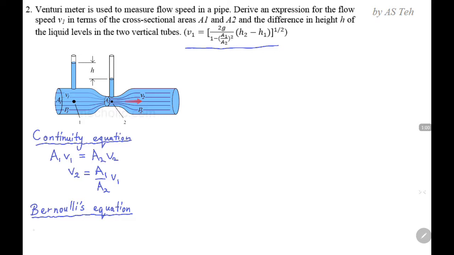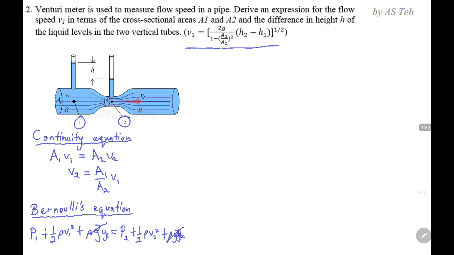Okay, and then we also have Bernoulli's equation, which states that the pressure P1 in one area, plus the energy of the fluid flowing in that area, and any height difference in that area, all contribute to its pressure. So that equals the pressure in another area, P2, plus the velocity term of the fluid going through that area and any differences in height, Y2. In this case, the points P1 and P2 are on the same level, so basically these two height terms will cancel each other out.